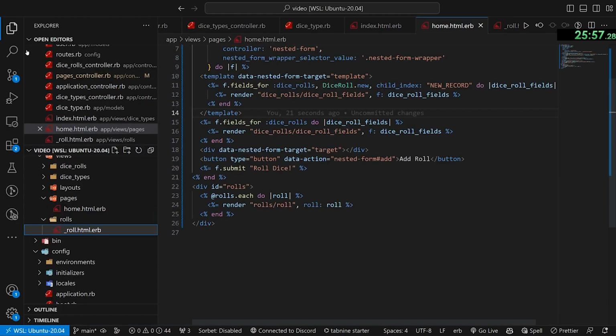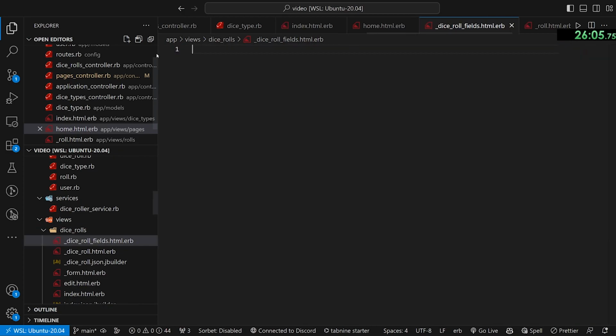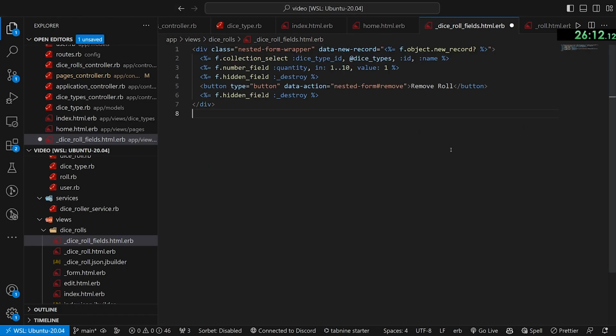So now let's go ahead and create this dice fields partial by coming into our dice rolls, new file, _dice_roll_fields.html.erb. And then inside of this dice roll fields file, we need to give this a bunch of stuff, which is going to look like this. So we have a nested form wrapper with the data-new-record. We then have a collection select for the dice_type_id with the @dice_types.